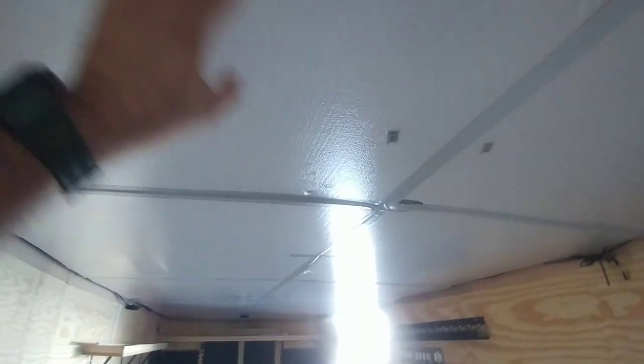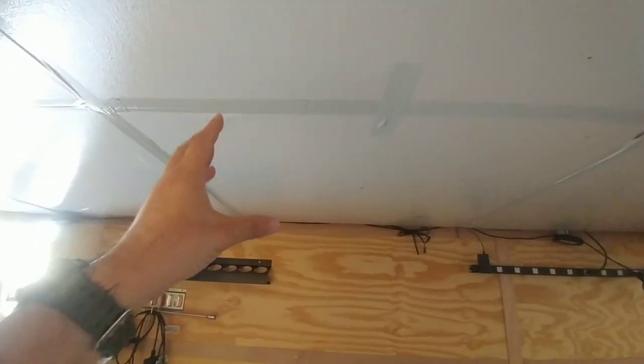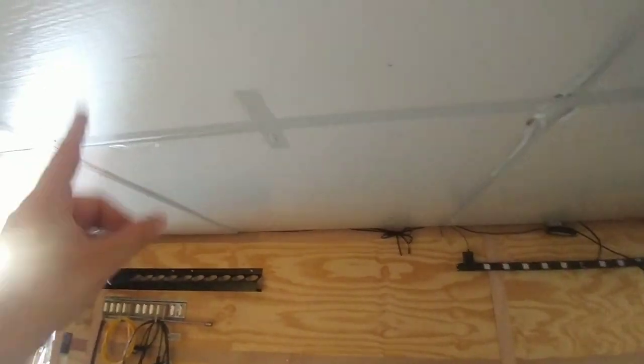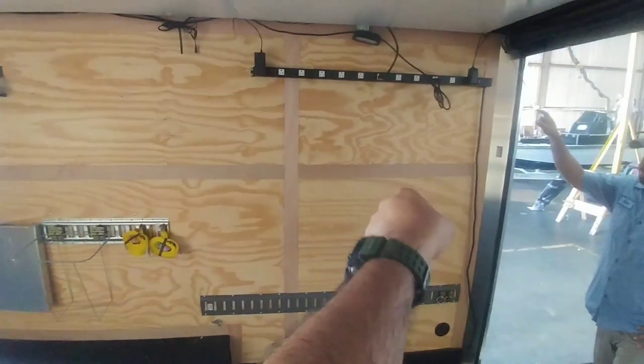At the shop, here's the insulation I put up top — it's held in place with some screws and they're going to drop it down. I want them to mount the AC unit at about the midpoint, right above the axles. It doesn't need to be too far towards the back. It weighs about 100 pounds, so centering it above the axles is the smartest thing to do. They're going to run a wire, make it look nice, to a jack on the outside that gives me the ability to plug it into a generator.